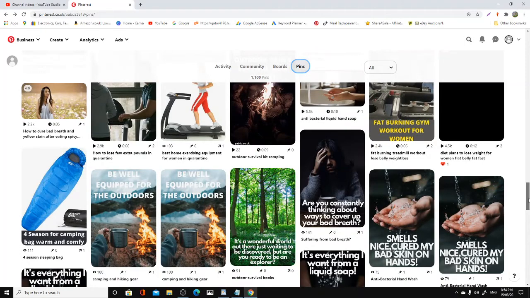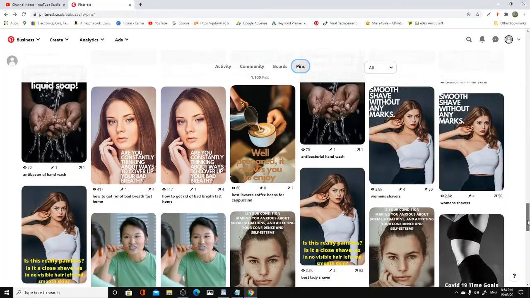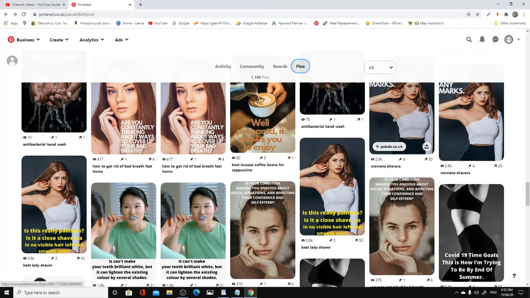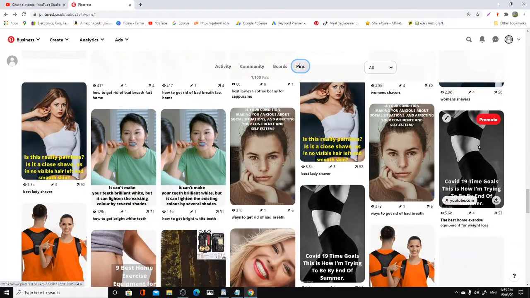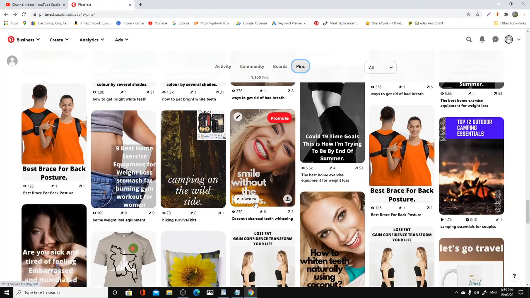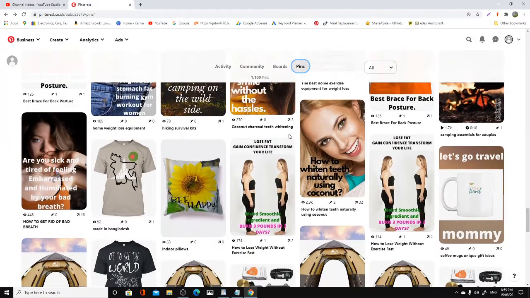So if we now take a look at the quality of my pins, the photos I pick up from those two sites, okay? This type of photo attracts people, gets you the free views, and look at this. I mean, look at that smile on that face. It sells itself. Come on.